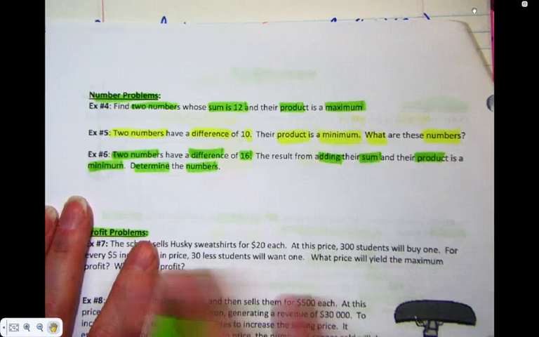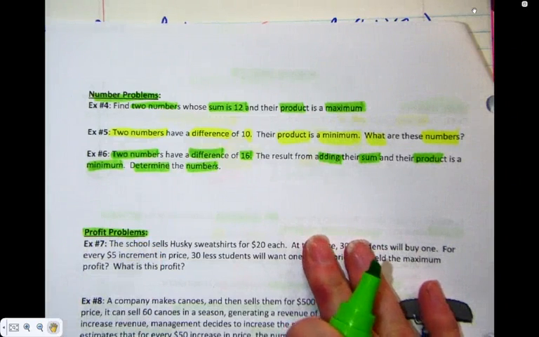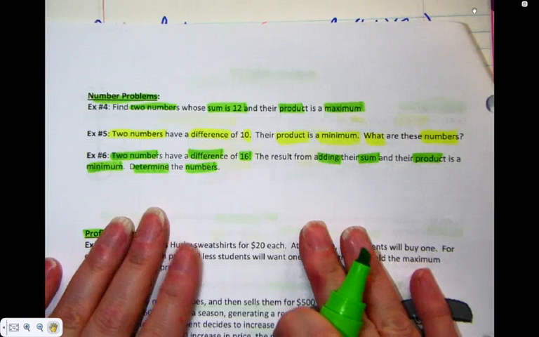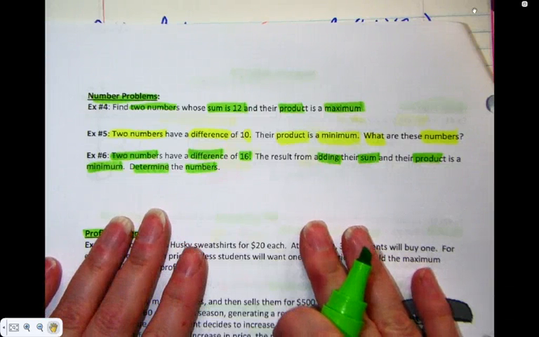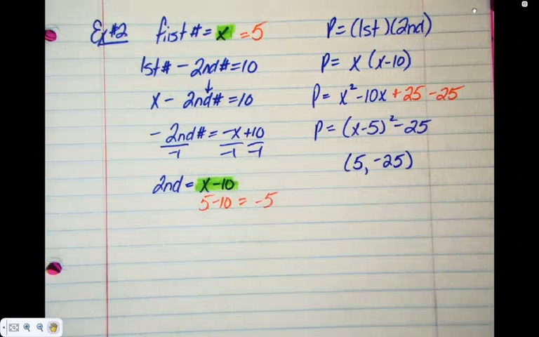Again, the check to know if you've caught all the keywords is close your eyes or look up, whatever you prefer. I'm going to read them to you. You're going to tell me if we've got all the things we need. 2 numbers, difference 16, adding some product minimum, determine numbers. Do you feel like we have all the information? Okay. Who's a little freaked out by that second sentence? Yep, a little bit. Well, let's just carry forward our steps and we'll see where we get stuck.